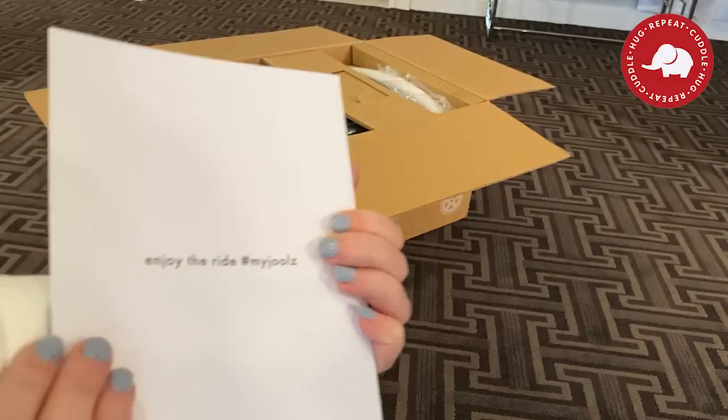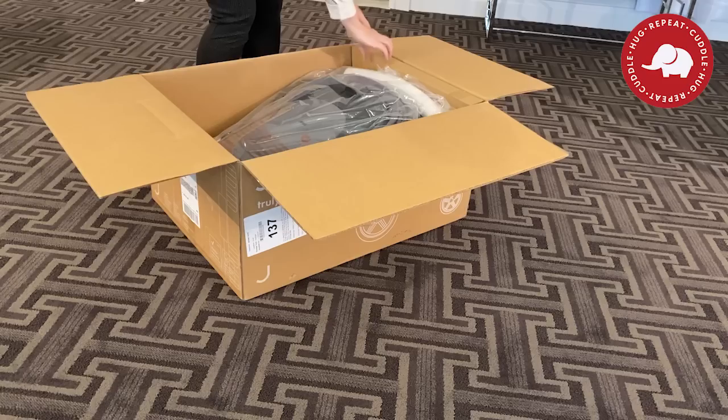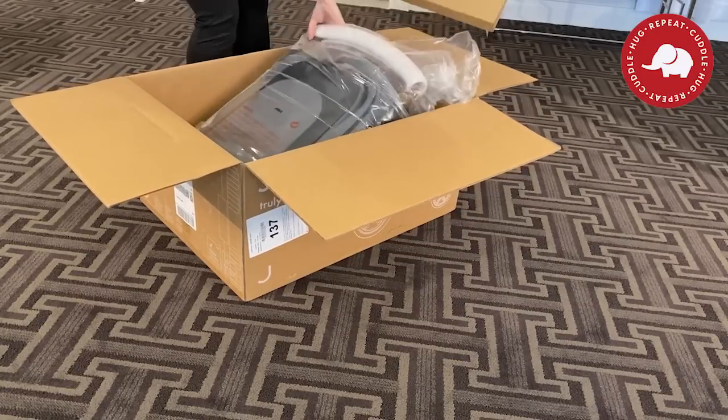Through this unboxing experience, I had to go back to that manual about 30 times figuring out how the stroller worked, because I've never seen a Jules Hub or Jules Hub Plus — this is absolutely my first time with this type of stroller. Jules is known to be super, super luxe and high end, but this stroller is an animal of its own for sure.